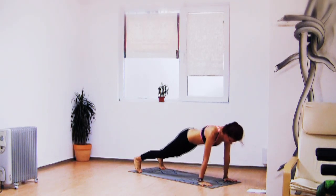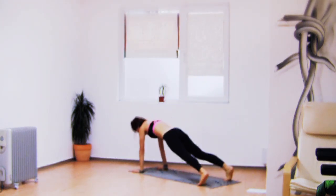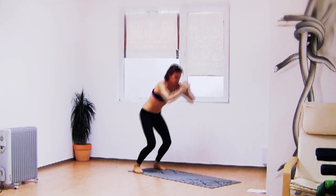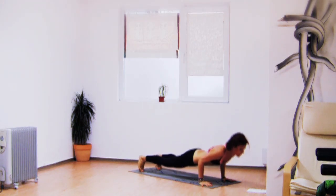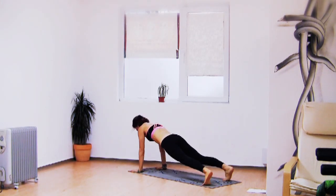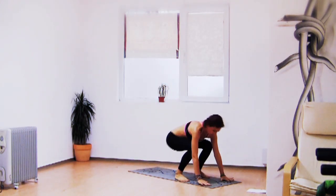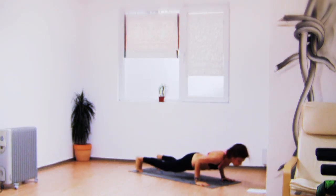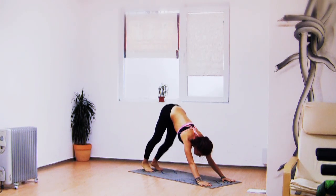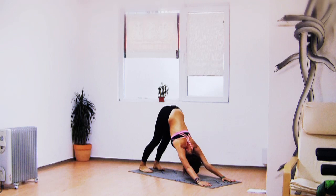This is not easy, but it's doable. And if you focus on your breath, you can get it done. I did this workout during the summer, and somehow I have the feeling that if I'm to repeat it today, I will do better. We've been working on cardio classes quite a bit. Back into downward facing dog.